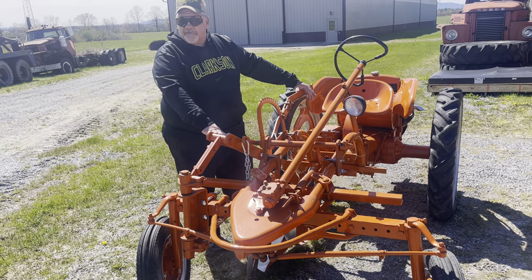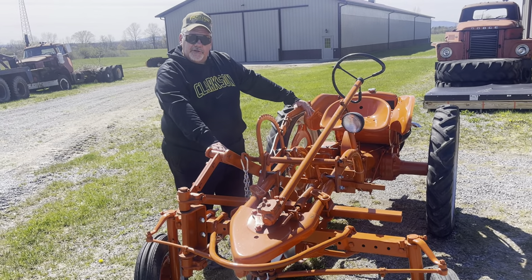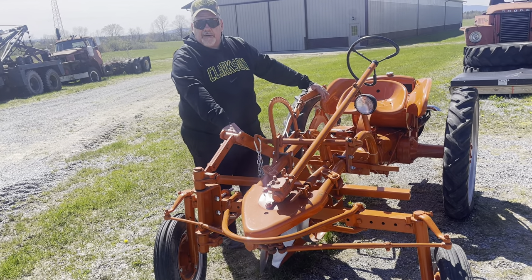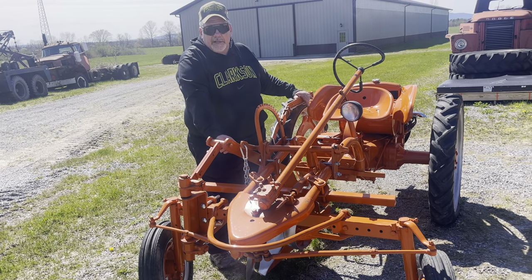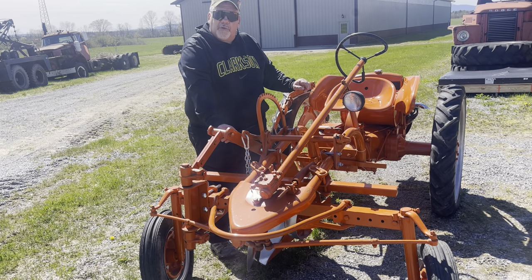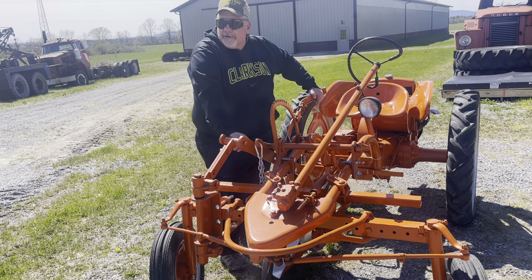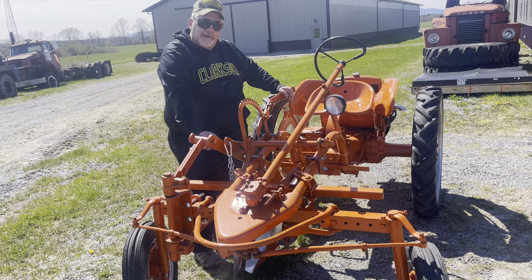There's a partnership in Alabama between a guy from Cuba and another businessman to develop a replacement for this tractor for the vegetable farms in Cuba, since it really fits a niche for the small plots they farm there — available for worldwide distribution. You can buy them with a Honda engine here in the United States, or with a Kohler or Lombardini diesel for South America and similar markets. According to research I've done, a hundred of these old gas engine Allis-Chalmers G's have been converted to electric, with a commercially available adapter plate to mount an electric motor through the transmission. Hopefully we're not going to have electric tractors in my lifetime — I think it's more show than go.